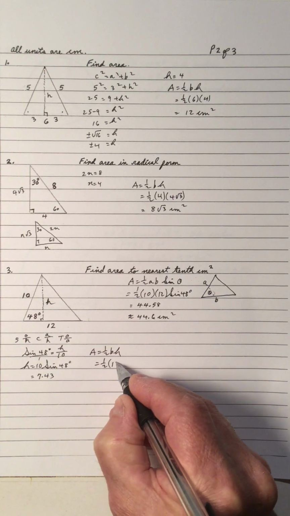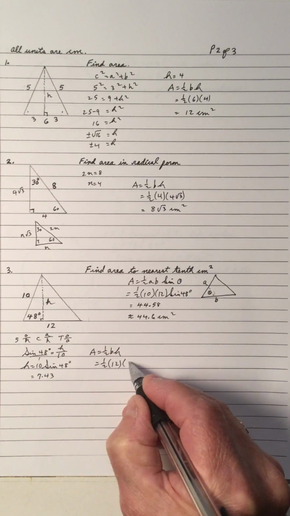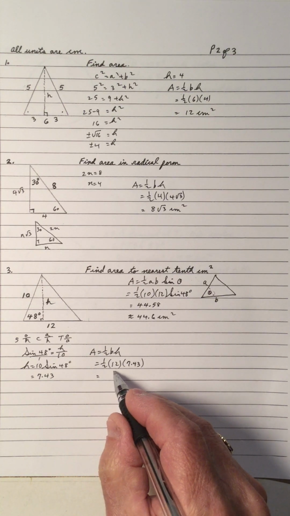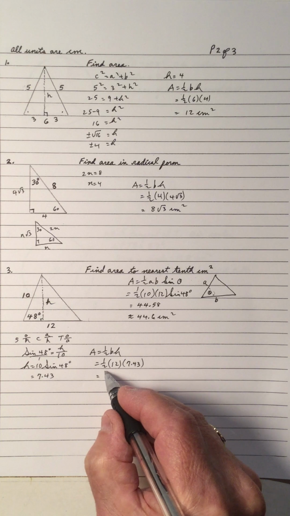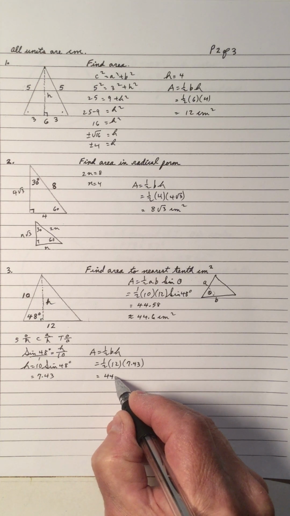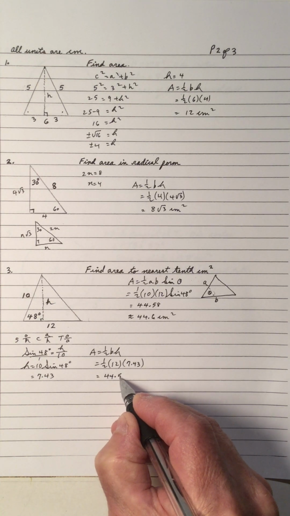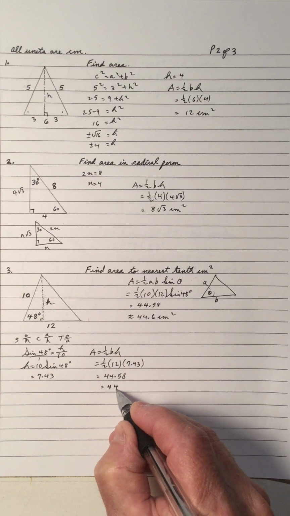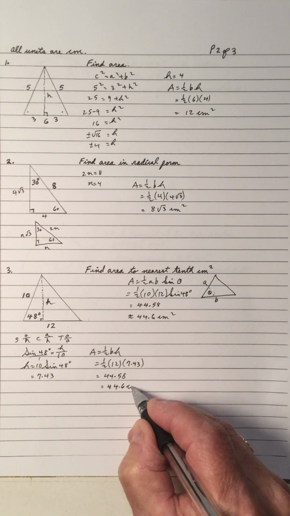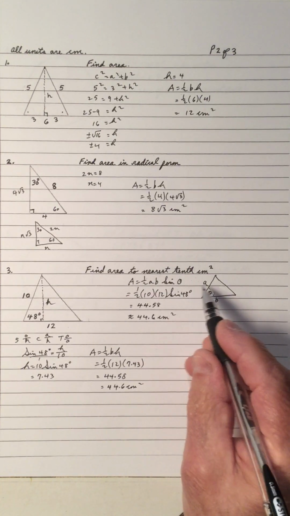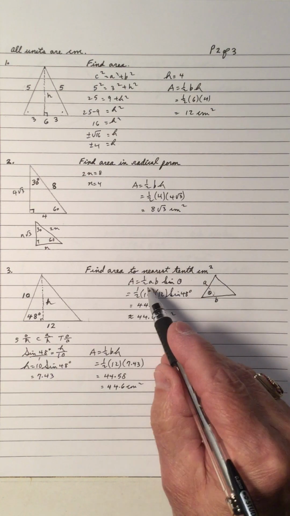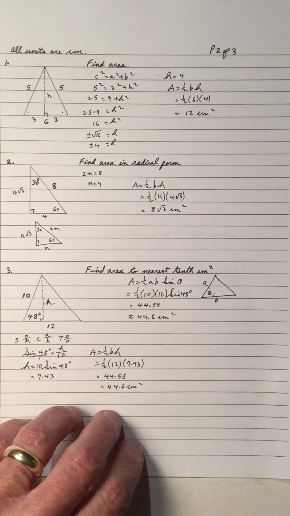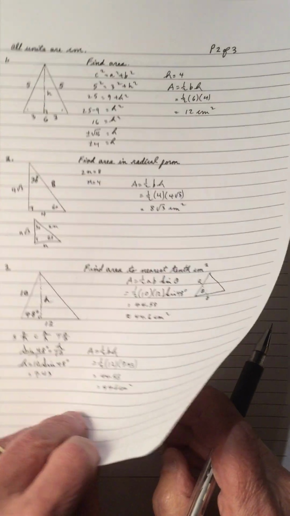So the base is 12 and the height is 7.43, and multiply that out and we'll get 4.58, and so it's approximately 44.6. So you could do it this way if you remember the formula: two sides and included angle works out fast, or you can drop the altitude and do a little bit more work, giving you different options to find the area of a triangle.